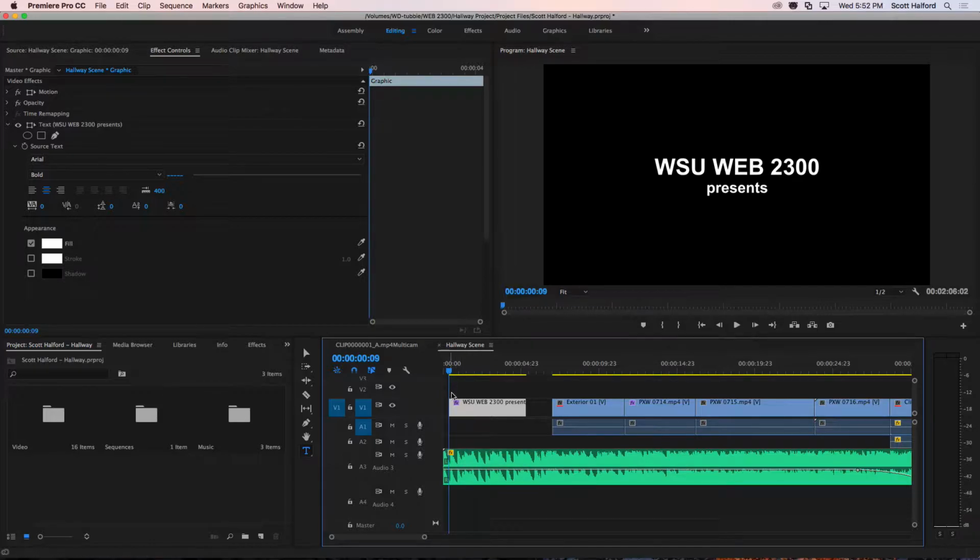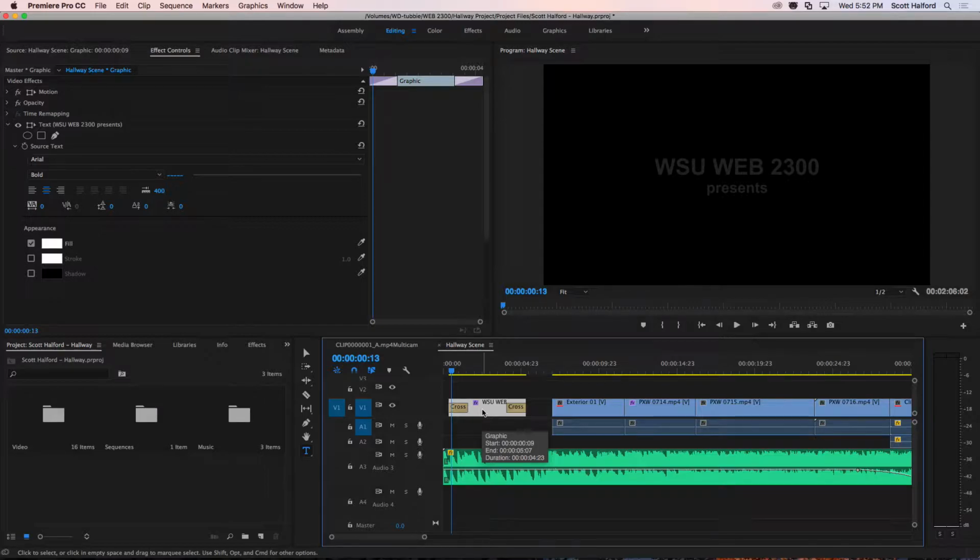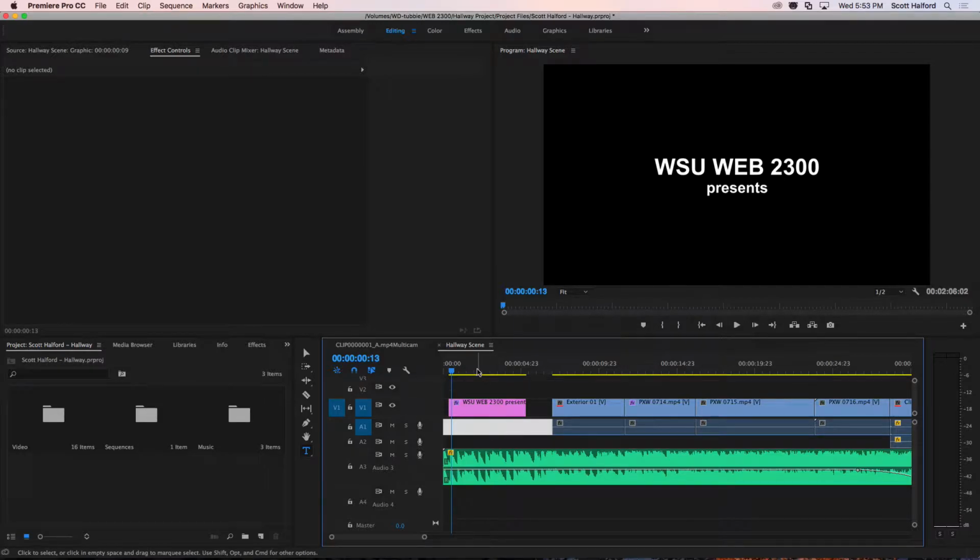Okay, so with my playhead right here, if I hit Command D, it will put the default transition, which is a cross dissolve, on the beginning and end of this selected clip. So if I undo that, and deselect that clip, hit Command D, it'll place one just at the beginning because that's where the playhead is.